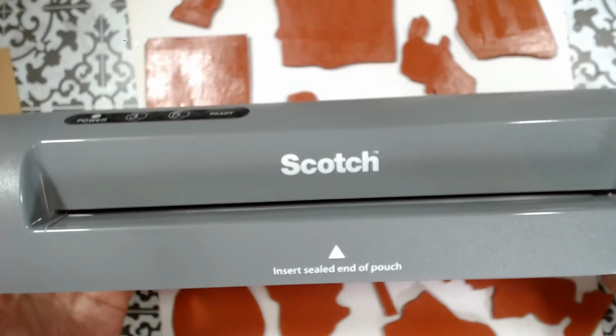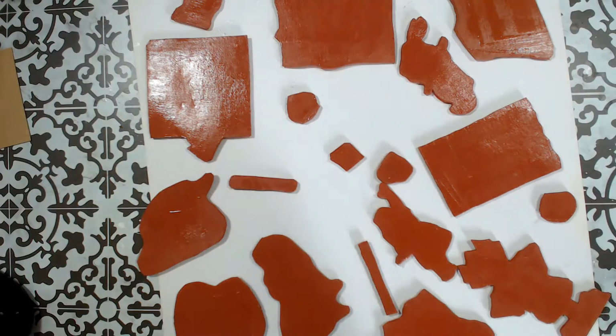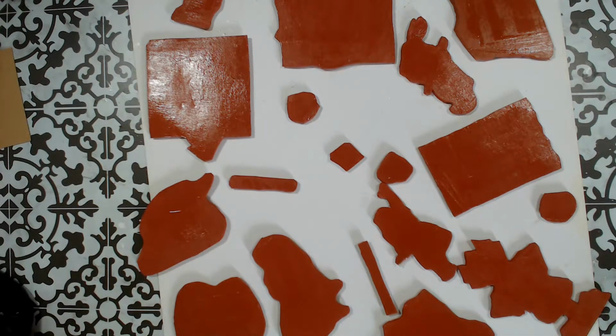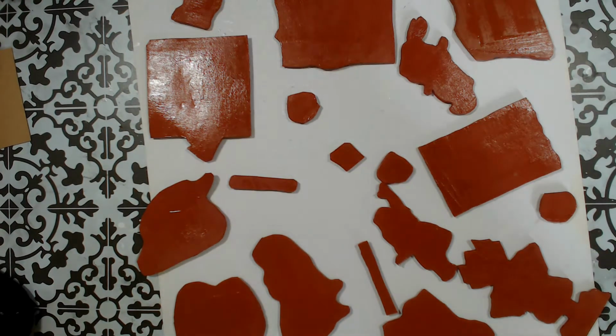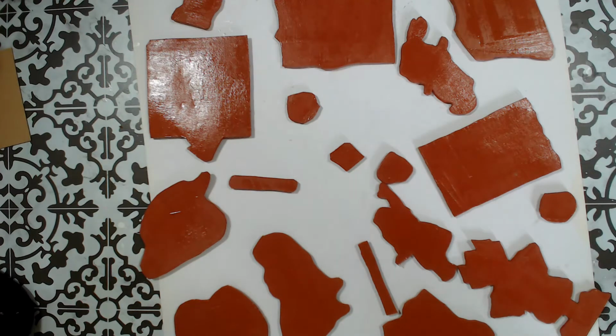So to store these, what I'm going to be using is this laminator, which I am going to use off camera. I'm going to bring the focus back down now. And I've got here some transparency film and some pouches for my laminator.